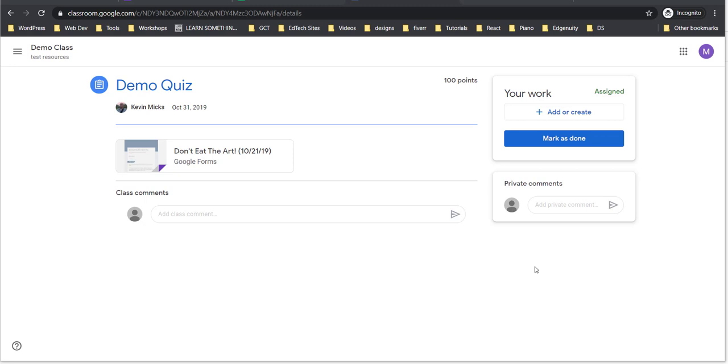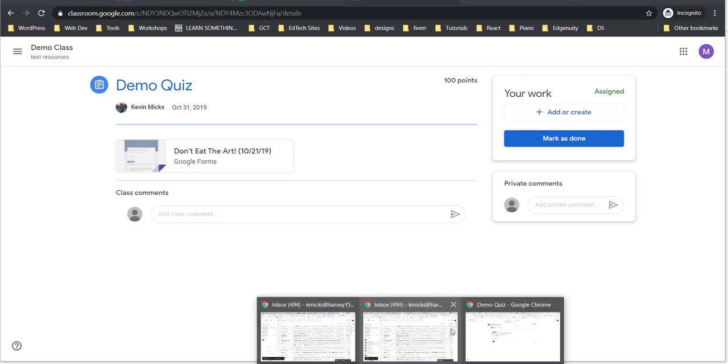Now, let's say that you have an assignment that is sitting as a draft in your Google Classroom. You have not yet published it or pushed it out to students, and you don't plan to do that for a few more days, right? In those cases, it would be best to link directly to your specific Google Classroom where the assignment will appear once you have published it. So I'll show you how to do that.